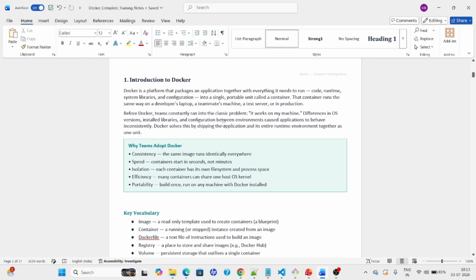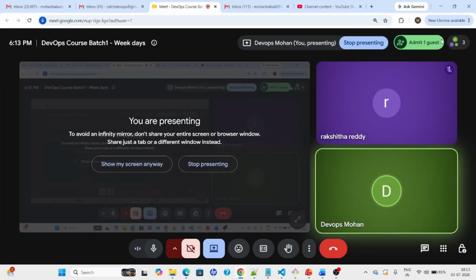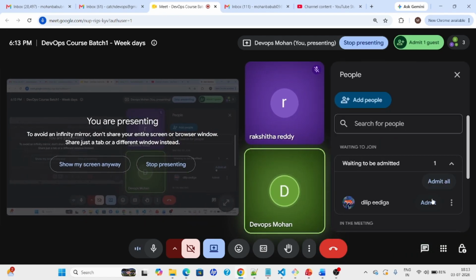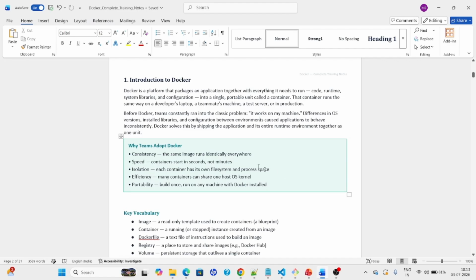So before Docker, teams constantly ran into the classic problem: it works on my machine, but there are differences in operating system versions, installed libraries, and configurations. That's why it won't work on a different system where they are trying to execute it. So that is the main reason Docker was introduced.